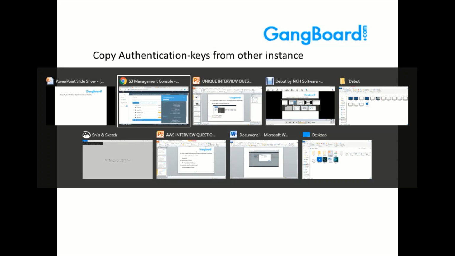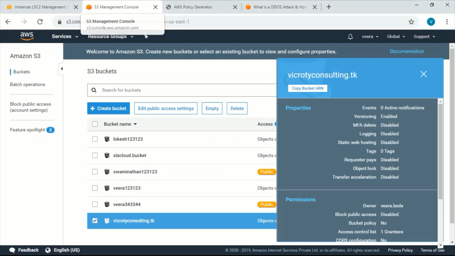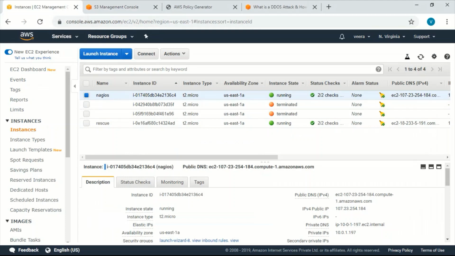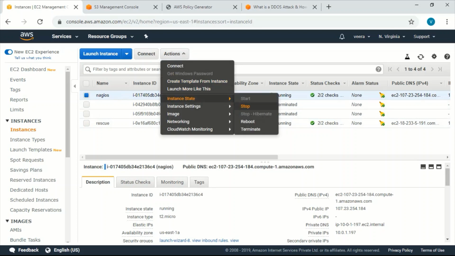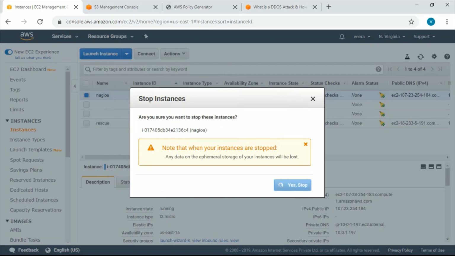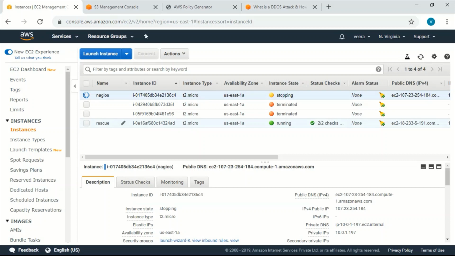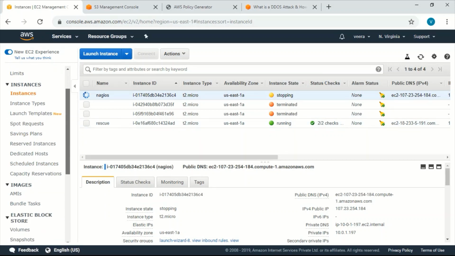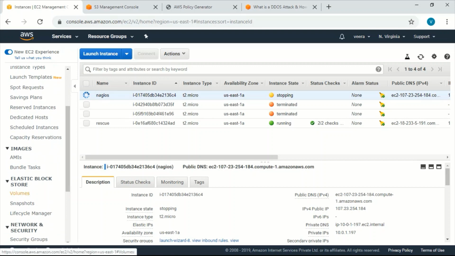So the second option is copying authentication keys from another instance. So in this case, what we have to do is create one more server called rescue. So I have created one more server called rescue and then stop this Nagios server: actions, instance state, stop. So I have stopped the Nagios server and then I am going to choose volumes.